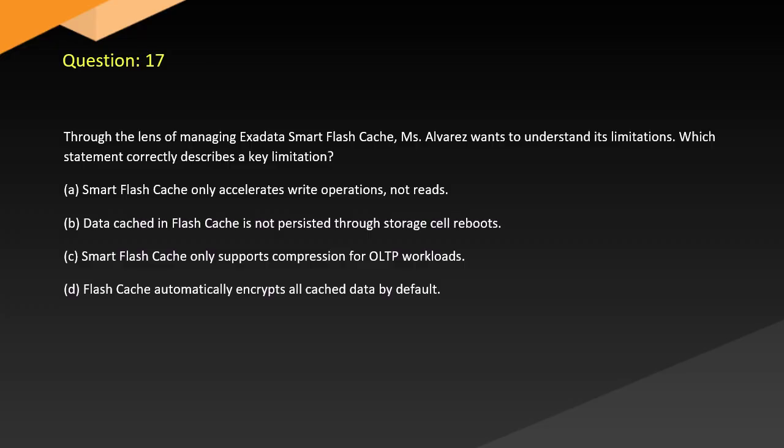Question 17. Through the lens of managing Exadata Smart Flash Cache, Alvarez wants to understand its limitations. Which statement correctly describes a key limitation? A. Smart Flash Cache only accelerates write operations, not reads. B. Data cached in Flash Cache is not persisted through storage cell reboots. C. Smart Flash Cache only supports compression for all workloads. D. Flash Cache automatically encrypts all cached data by default.